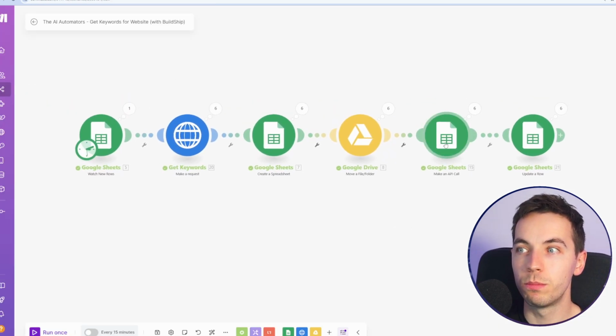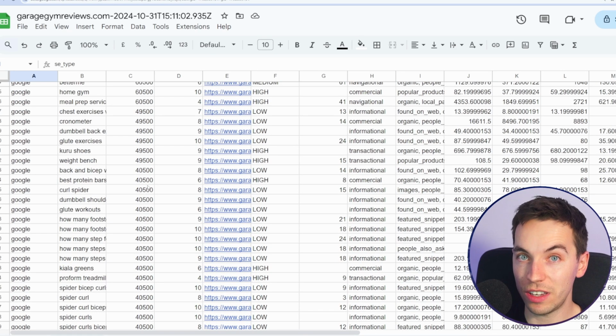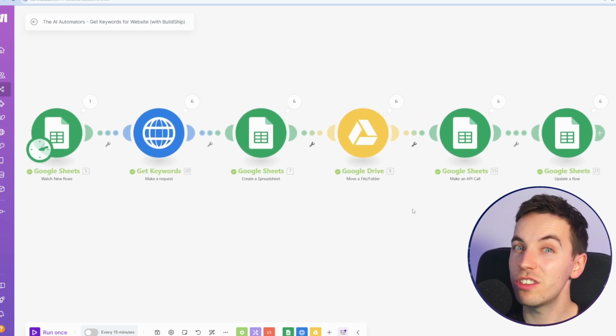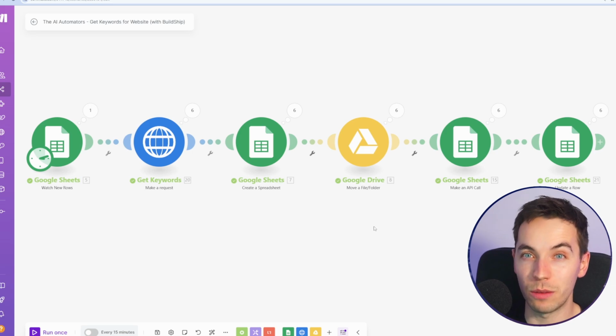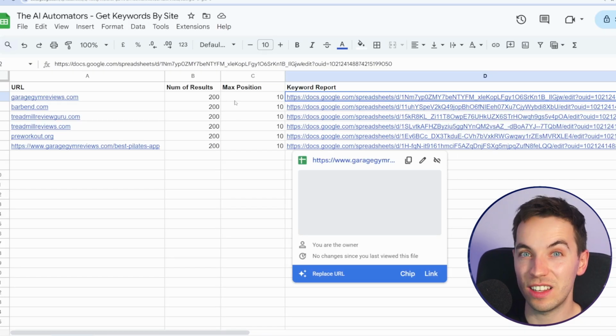So this bulk mode means that we do not need to use an iterator or aggregator. Even though there are possibly many hundreds of keywords per report, we do not need to insert those rows one by one, because usually in make.com, you'd have to use iterators and aggregators, and that would use thousands of operations. In this case, we've only used 31 operations to output 6 massive reports.